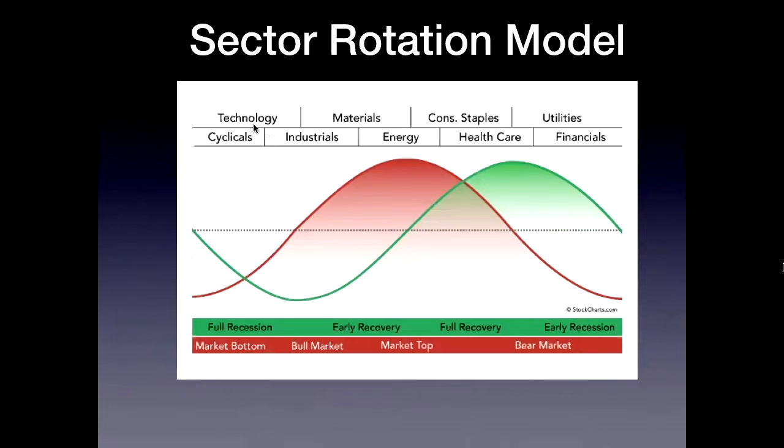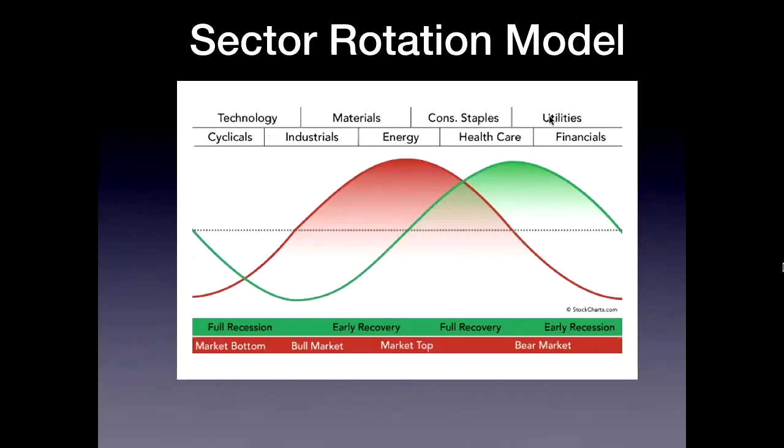So the sectors on this side, to the left of energy, might be called the offensive sectors or the bullish sectors. And the sectors to the right, consumer staples, healthcare, utilities, financials, are more defensive in nature, especially consumer staples. Consumer staples is kind of the opposite of cyclicals, which is another name for consumer discretionary. So you see those are kind of at opposite ends of the cycle.